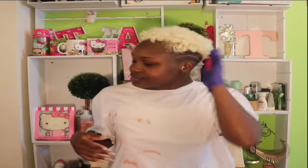Now, today I'm going to be coloring my hair a silverish gray color. As you can see, my hair is super white and blonde right now, but my sides are brown. So first off, I'm going to be bleaching my sides to match my hair up here, and then I'm going to be adding in the color.